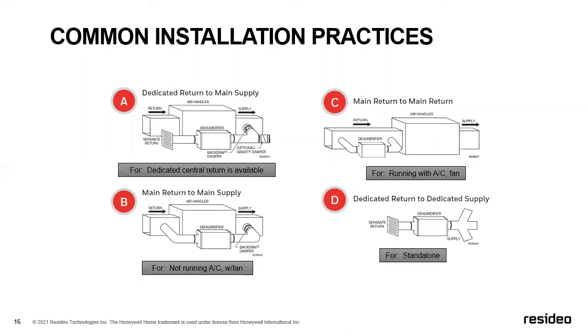Move over to C on the top right. We see this a lot in the Southeast. In this particular application, we can run the air handling unit fan and dehumidifier back into the return duct, and we're pulling and discharging into the return. We need that air handling unit fan to assist us in dissipating that dehumidified air down through the duct system. So in this particular application, when we're answering that question of, do we want to run the whole house dehumidifier with a call for cooling? The answer could be yes there.